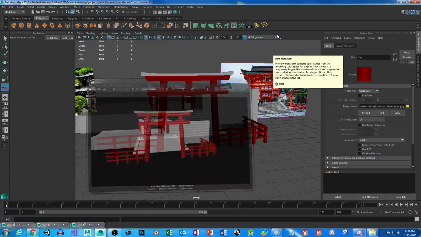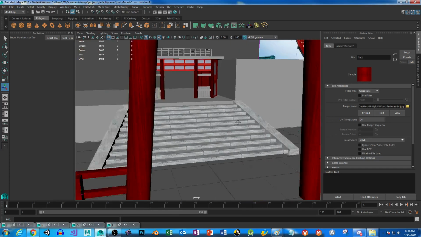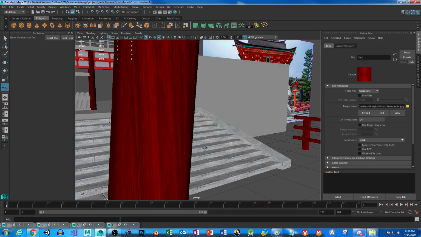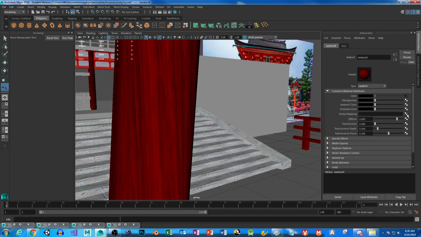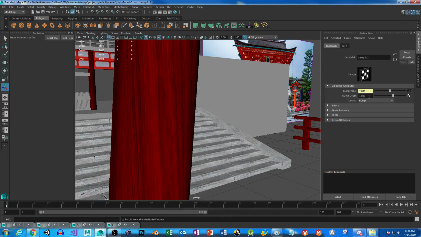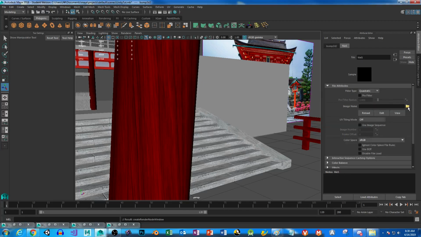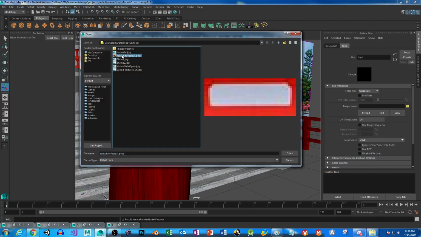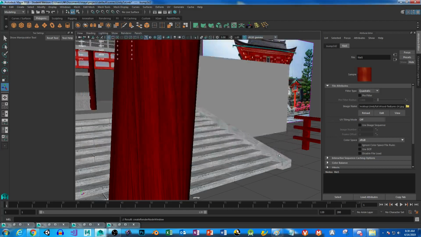Now, one thing to keep in mind, if you crank the color gain all the way up, you might lose some of this detail. So that's something to keep in mind. Real quickly, because I like detail, I'm kind of a fan of it, let's go ahead and add, I'm going to change that to a 0.1 because I already know it's going to be kind of extreme. Let's come up here, add the wood texture. We'll add that.